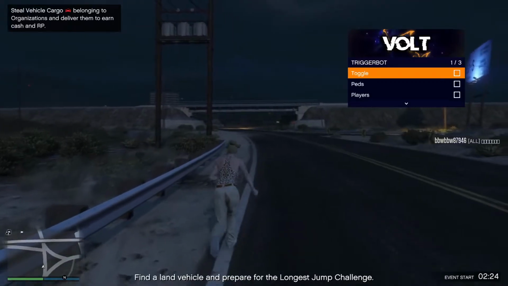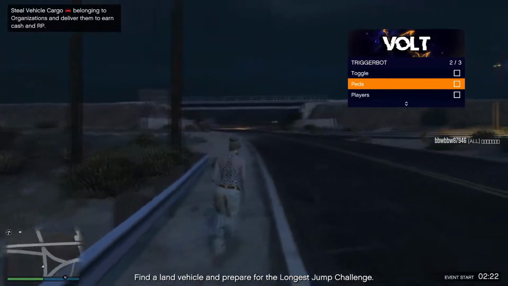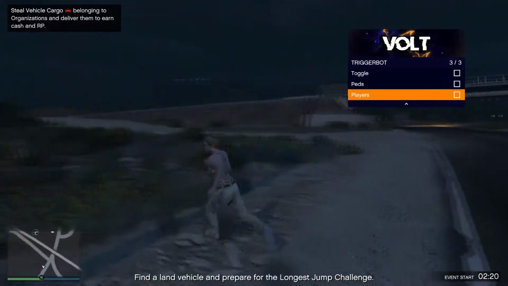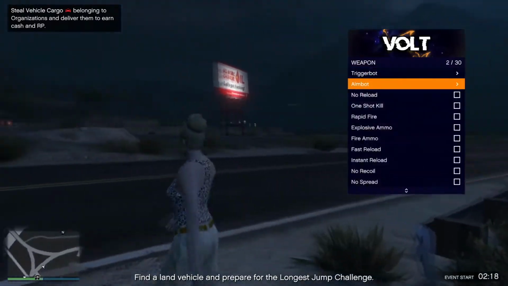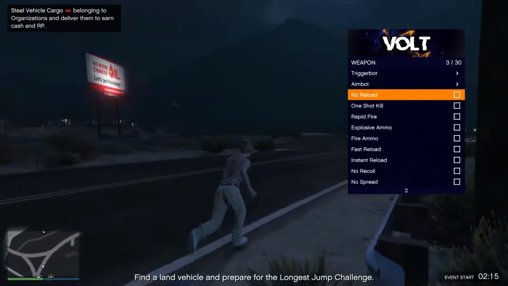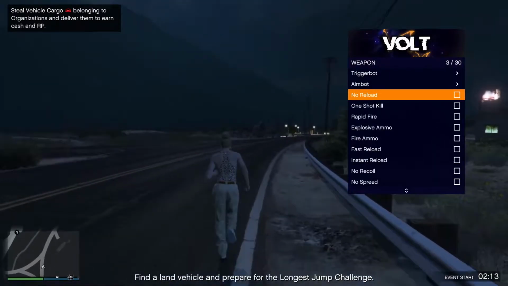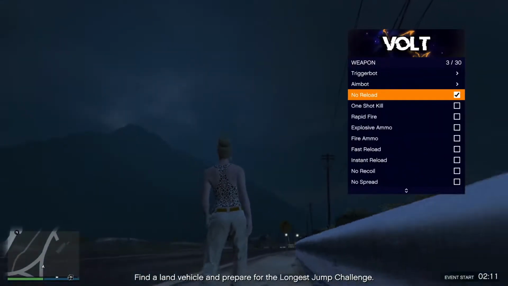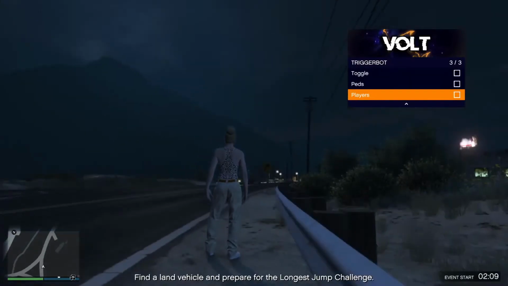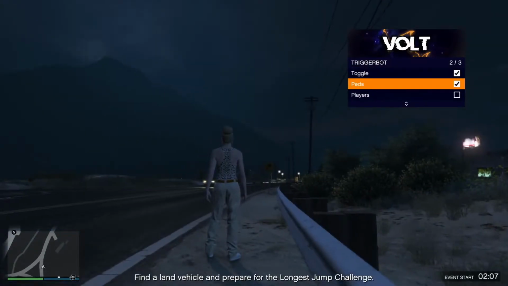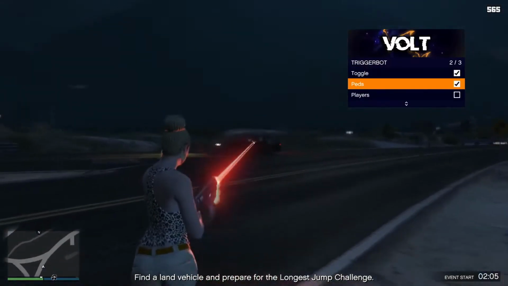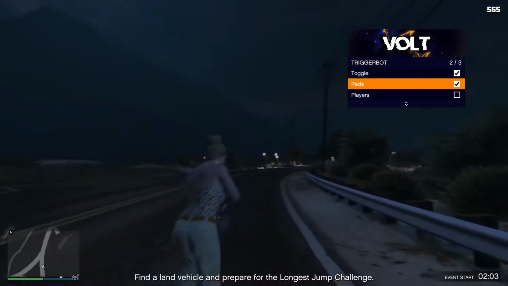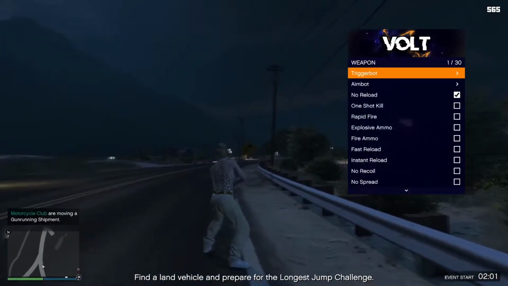Going to the weapon options, you have trigger bot, you can toggle it on and off, and you can choose between pedestrians, players, or both. There's no reload, so you don't have to reload. You also got the aimbot, so if I do this onto peds right now, it auto aims towards the person.